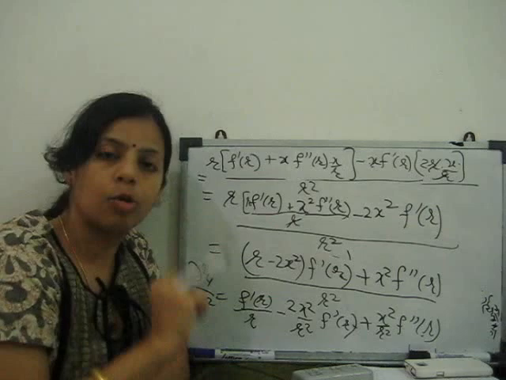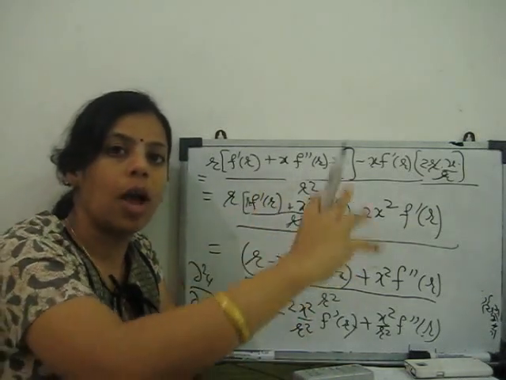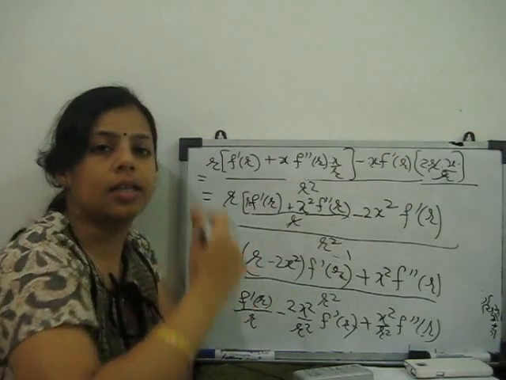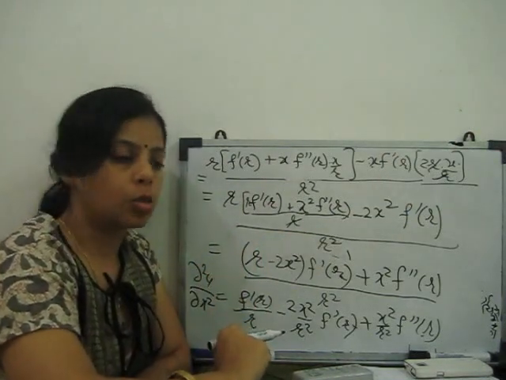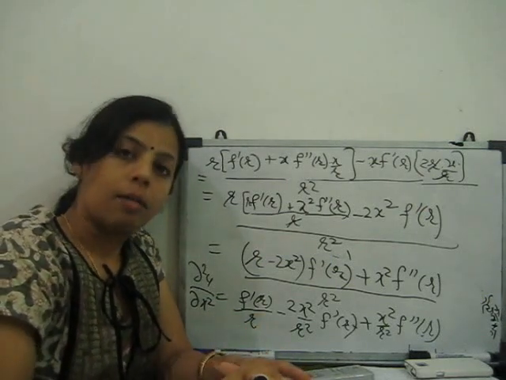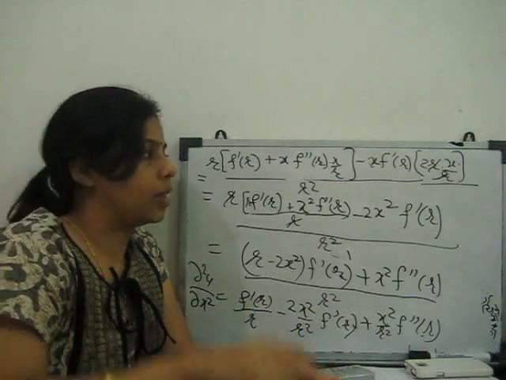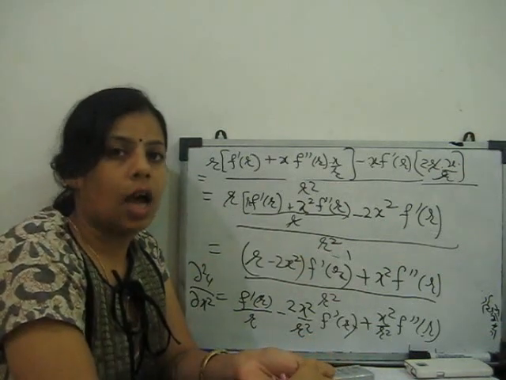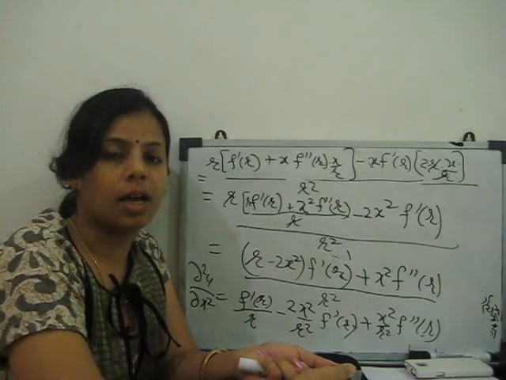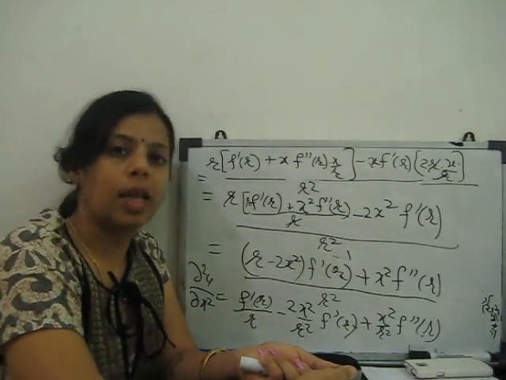Similarly you have to find del two u by del y square and del two u by del z square. If you add all these three terms, you will definitely get the right hand side. So that's all for partial differentiation. You can try more problems on partial differentiation, and you can see how to solve these with different types of substitution. Sometimes we can make the substitution also. Thank you. Bye.